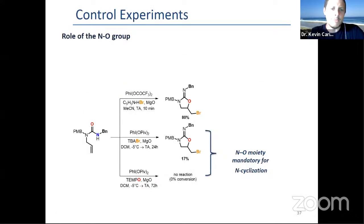We're still puzzled about the mechanism and the big difference between N-cyclization and O-cyclization. When we did control experiments with a substrate having a benzyl and no longer the oxybenzyl group, the O-cyclization works like a charm at 80%, no problem. But the N-cyclization conditions, only after prolonged reaction time, give O-cyclization. And the TEMPO conditions give nothing, which means the N-O moiety is mandatory for the N-cyclization.